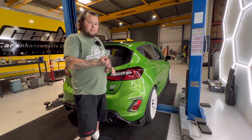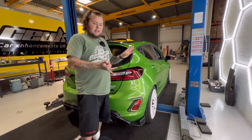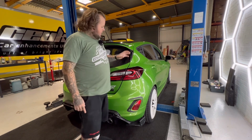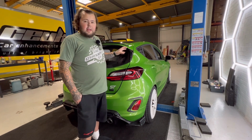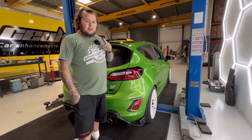That is the Mark 8 pre-facelift, the Mark 8.5 facelift, which this is. They'll fit ST, they'll fit ST-Line, they will fit Vignale, they'll fit Style, they'll fit every single model, even the Active. They're £53, they're in stock for next day delivery, and it's something so small that you'll probably fit and forget about, but it will completely transform the rear end of your car. So get your order in now.